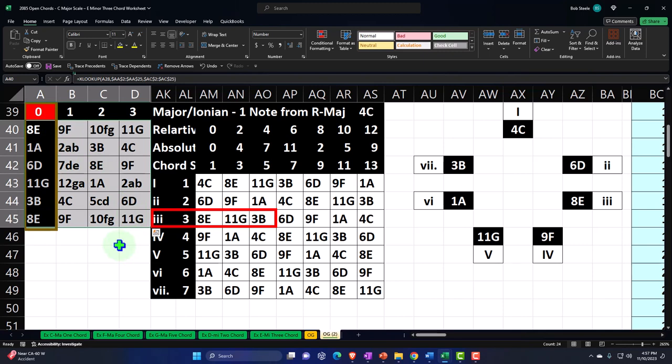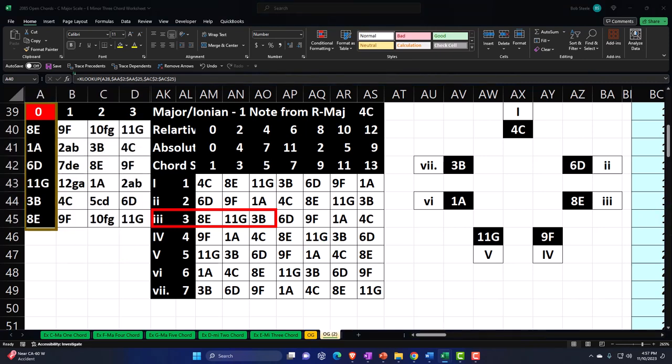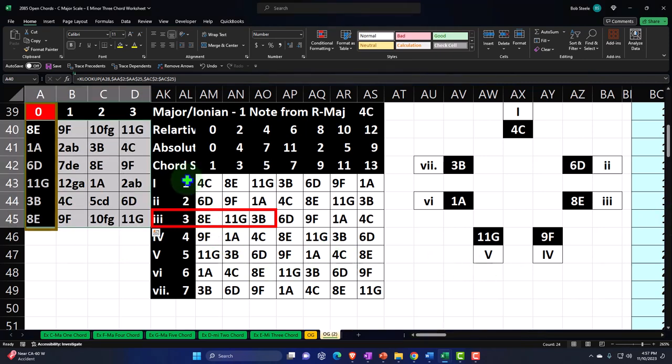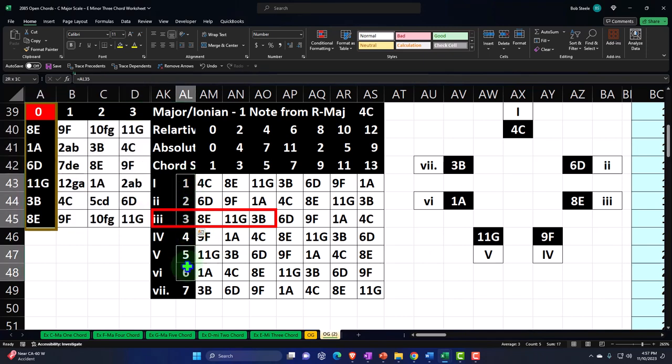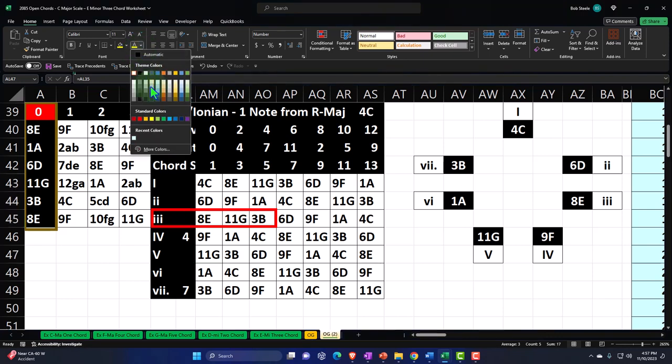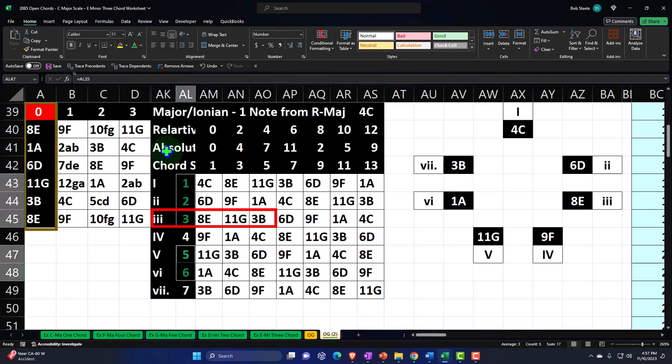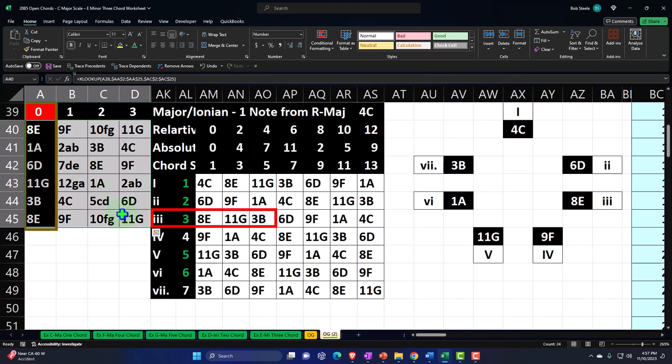Anyways. Then on the second one down here, I'll say the pentatonic is going to be this, this, this, and then these two. And then home tab, font group, and I'll make this green. And so now we'll map out the pentatonic scale. Remember, I'm mapping out the pentatonic scale in the key of C, not the key of E minor, because we're looking at everything in relation to the key of C at this time.